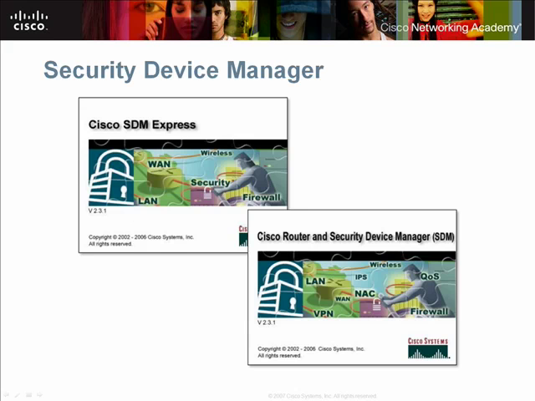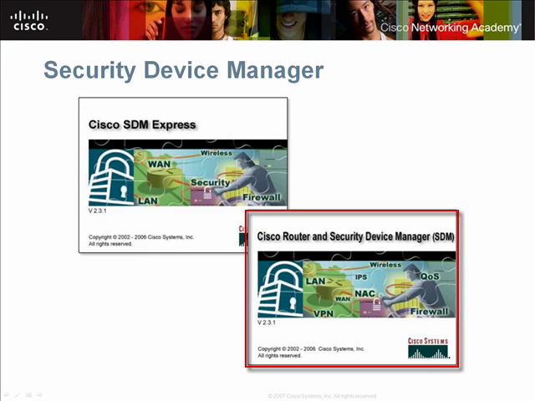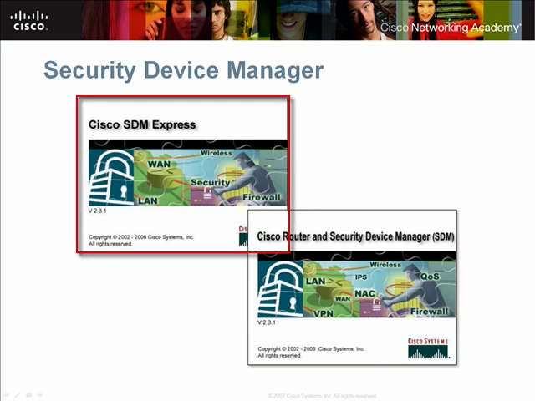One in-band management tool that is available for many Cisco routers is Security Device Manager, or SDM, and SDM Express. This software provides an intuitive, graphical user interface that allows networkers to configure both common and advanced security features. SDM Express allows non-expert users to quickly configure both LAN and WAN connectivity, while SDM allows more advanced users to configure features such as firewalls and virtual private networks. SDM is used through a web browser interface using HTTP.